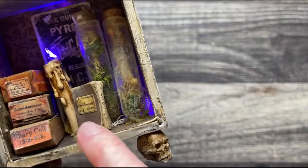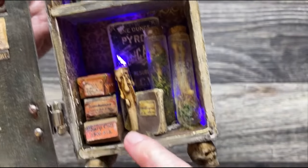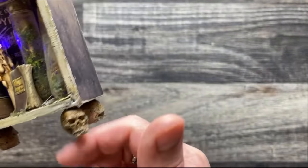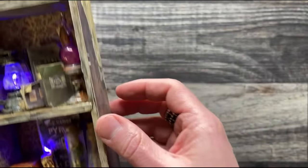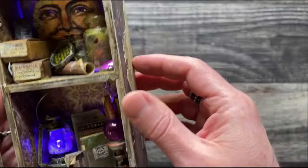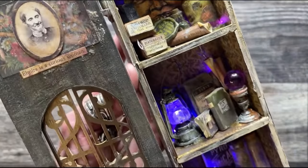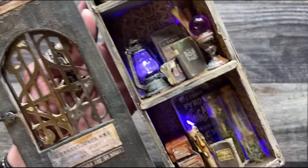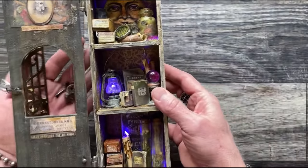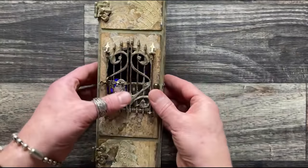Again, more books. I love these curator labels on these folded little boxes with that die. That is brilliant, Jan. And listen, those skull feet, so good, right? Moon face for the layers, and just incorporating these elements. What a cool little curio. And then on the inside, there's, again, portraits. You can take those from the sticker book. Elmira, just isn't that awesome? So good. The details are, in fact, everything.